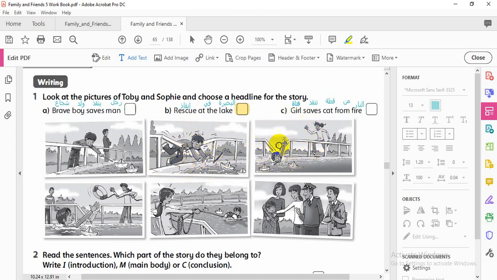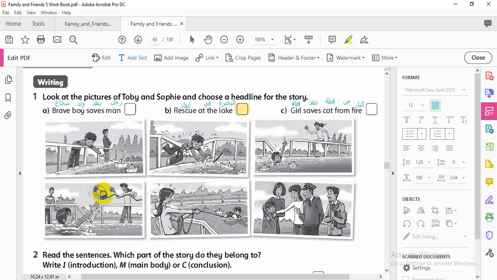When Sophie saw him, she ran quickly towards him. And then she threw to him what?